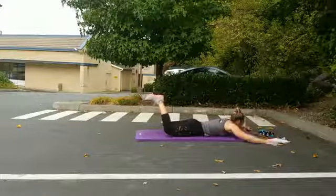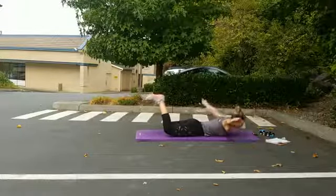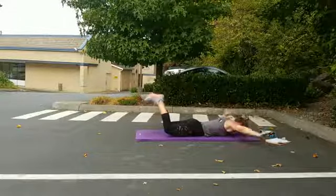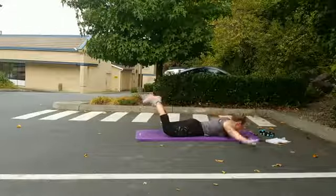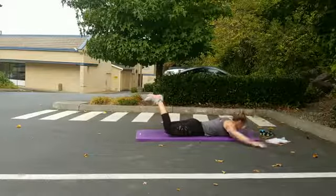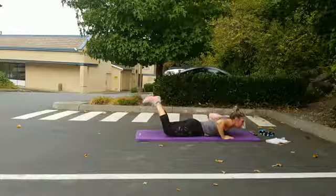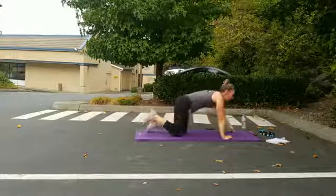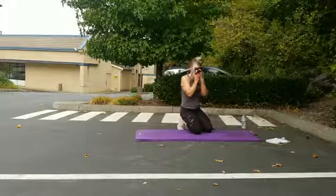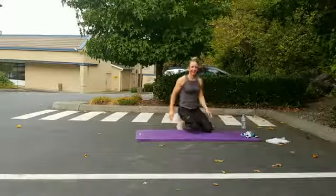I know, another crowd pleaser here. Doesn't seem like much, but you feel it. 10 seconds. 3, 2, and 1. Woohoo! You gotta stand up. Woohoo! Hamstring cramp.